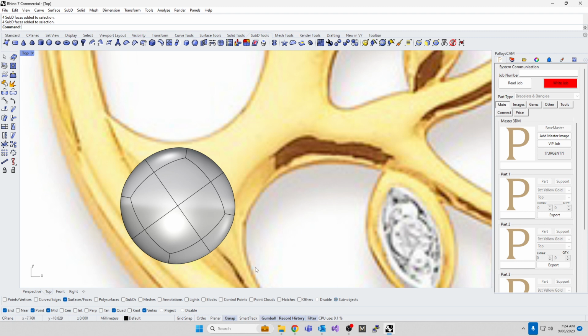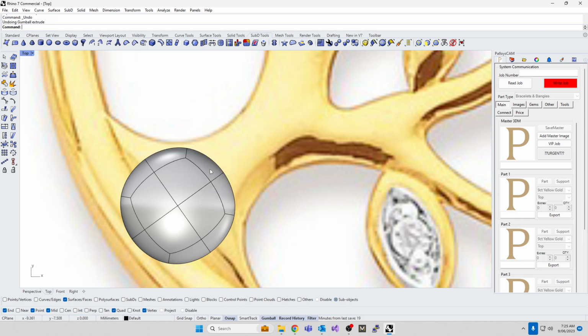So on the gumball, when you right click it, you can align to object. Let's have a look at the difference. I'm going to leave it on align to C plane. I'm going to select a face. And you can see that when I extrude, I can only extrude in this direction, which is not what I want. I want to go in that direction.